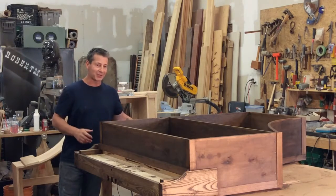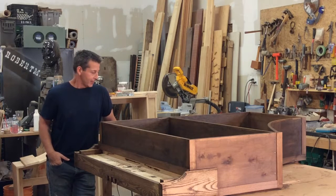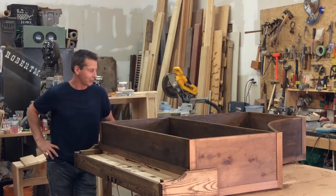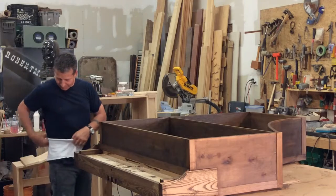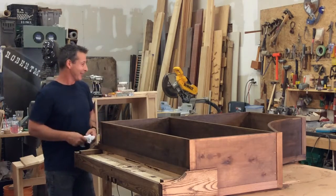Often I do a satin finish. This customer wants high-gloss, so high-gloss it'll be. So again, I'm not going to bore you with video of every little stroke, or in this case, rub with one of my good t-shirts. My wife will wonder why a big piece like this is missing out of the side of my t-shirt. We won't tell her.